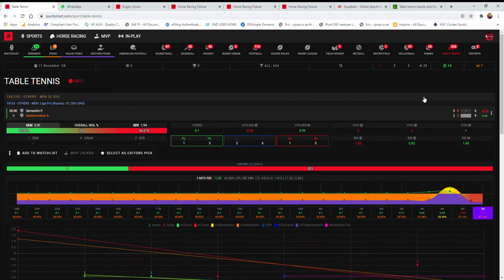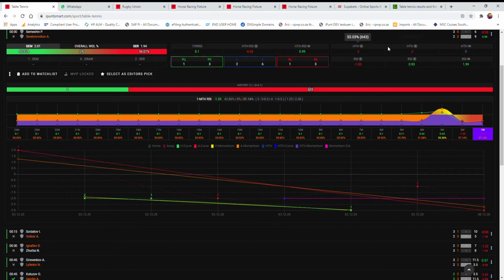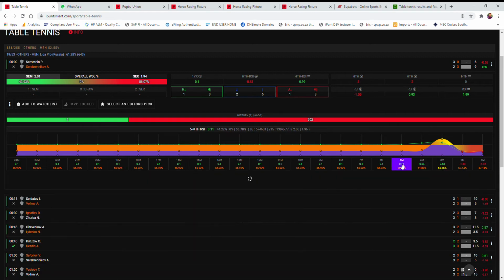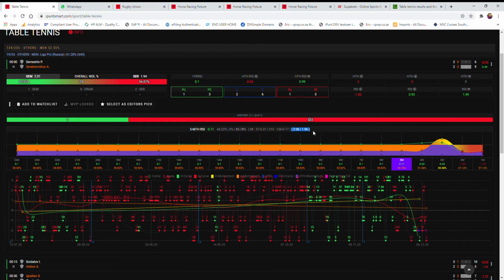So just to show you these 15, here we have the head-to-head start, the head-to-head end, and the head-to-head net figure. Then we have the relative strength index start, relative strength index end, relative strength index net, and then we have the difference between the head-to-head and the relative strength index start, the difference between head-to-head and relative strength index end, the difference between the head-to-head net and the relative strength index net, and then also the win-draw loss percentage that you find here, and the relative strength index percentages that you find here, the months that you find here, 1 month, 2 month, 3 month, 4 month, 5 month, etc., and the net figure that you find here, which is the difference between that and that, in this case 0.11 on the 5 months.